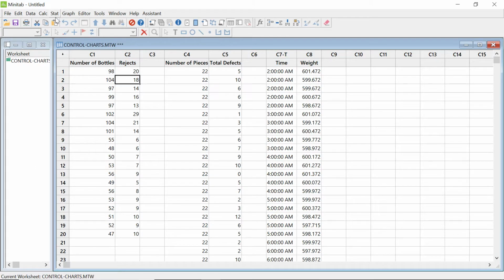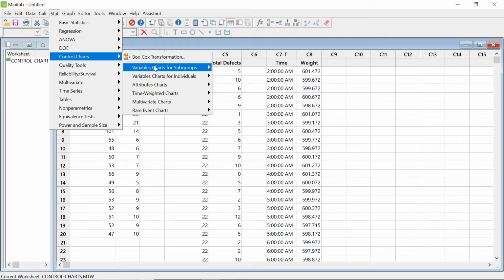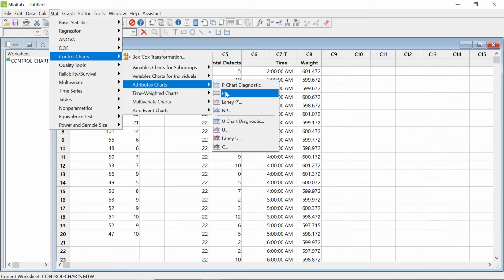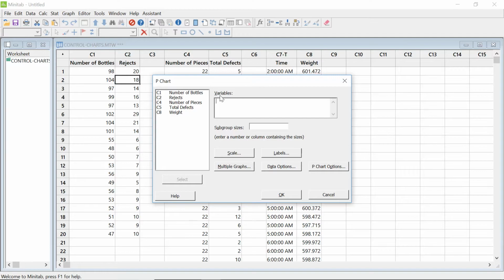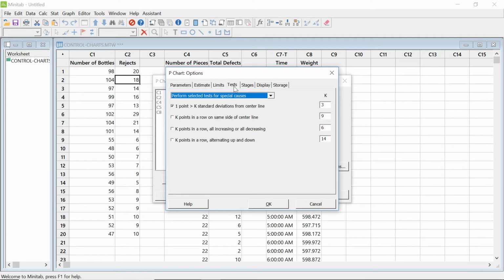So we'll go to Stat, Control Charts, Attribute Charts, and we'll go for P chart. It's attribute. We take rejects as variables and subgroups as the number of bottles. We should definitely go to P chart options, go to the tests, and select all tests, perform all tests for special causes.